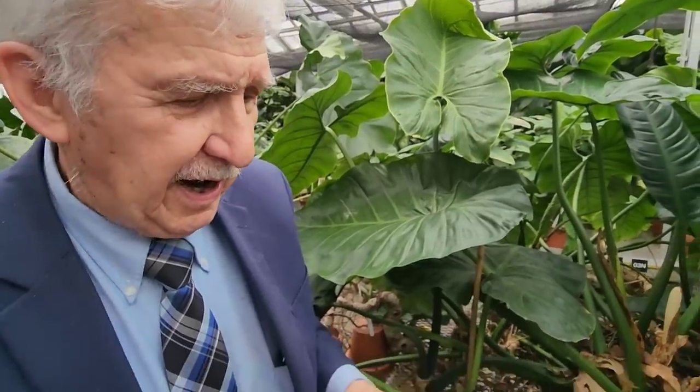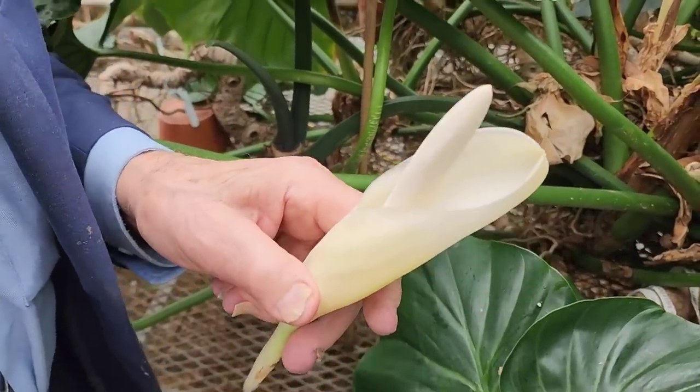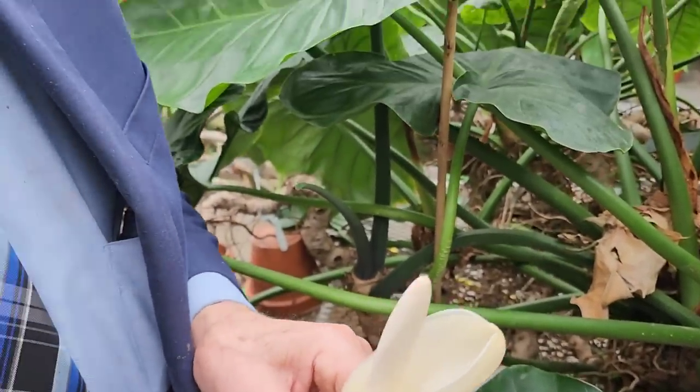Right, so this is a hot, humid, dark understory of a tropical forest where all this is going on. And the beetles do not just restrict themselves to one species. For example, some of these beetles may pollinate Philodendron grandifolia for a while, then they may switch to a Xanthosoma mexicanum, then they may switch to a palm.